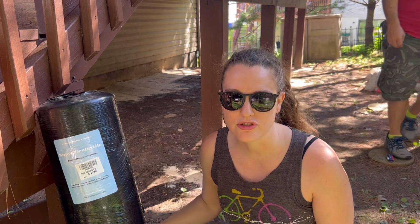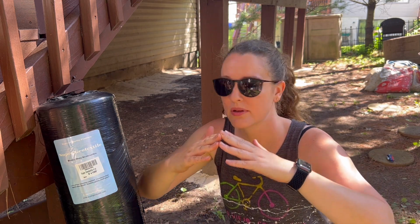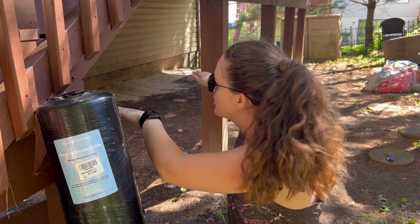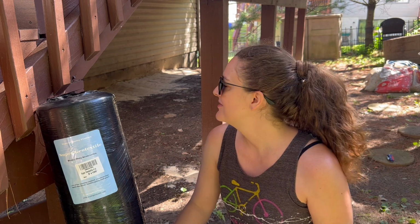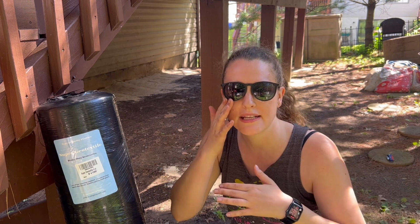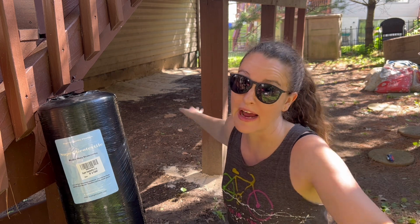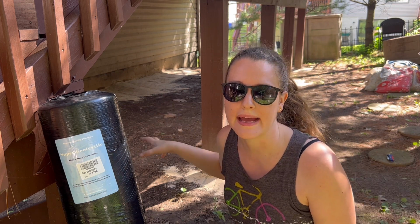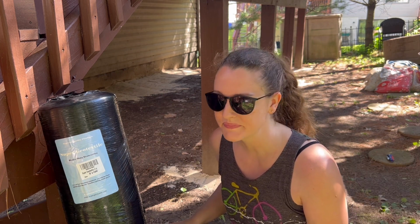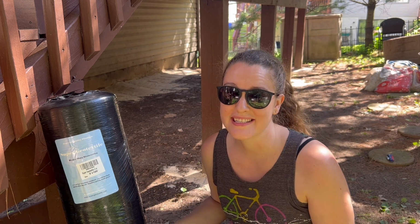So we talked about our drainage issue. He made a triangle shape through the back to go down. He used about 3 cubic feet of sand to make sure that we had a path. So when it rains and water starts pooling, it is going to go down around the house versus sitting back here under the deck. So today we are working on step 2 and then step 3.